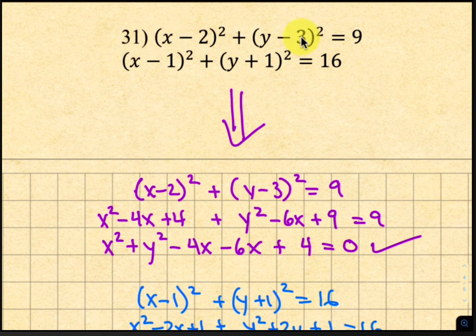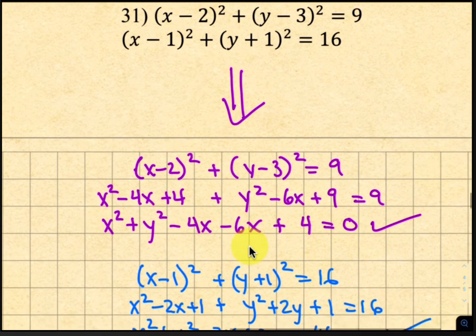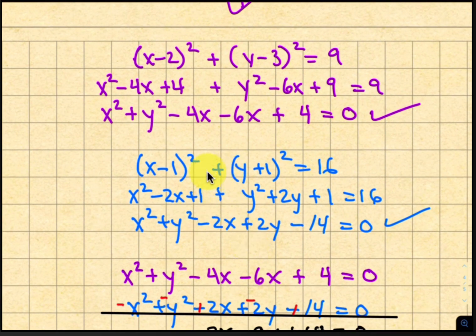And for 31, finding the points of intersection is quite extensive because you've got these two circles here, and the answers are not very pretty at all, but I'm just going to walk through the steps really quickly, skipping over a lot of the details. This purple writing is taking the top equation, expanding the binomials, and writing it in general form. So this line right here is the first equation in general form. And then the blue writing is taking the second equation, the second circle, and expanding it and writing it in general form.